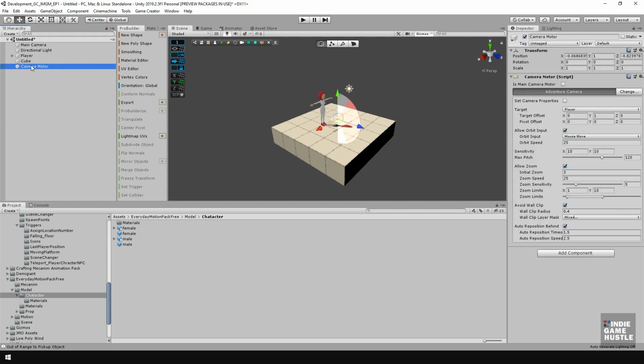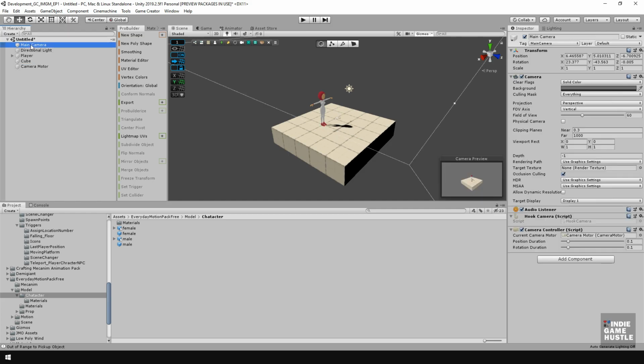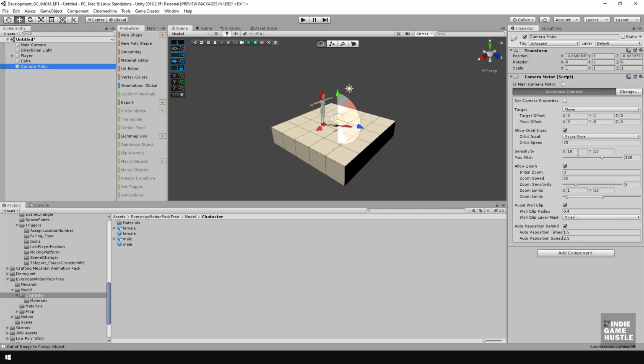All right. And so this camera motor is going to connect to your main camera. Now, when you do that, it's going to have this hook script or component here with the camera controller script component here. And if you ever have any issues or something's not working, keep in mind that you want to make sure that this here has your camera motor connected to it, right? All right, perfect. And so when you click on the camera motor it gives you some options, right? Is this the main one? Because you can actually switch between camera motors as your game is progressing, which is pretty nice.